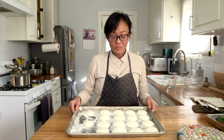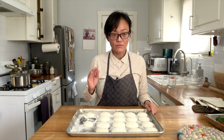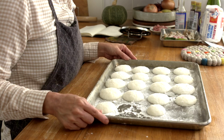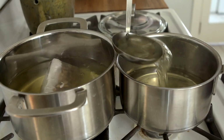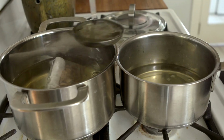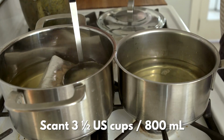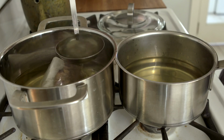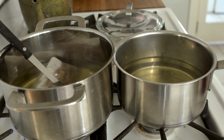Okay, so we're done shaping the mochi. From the 2 Japanese rice cups of mochi gome, which is about 1.5 American cups, I have about 18 pieces of mochi. So we're going to set this aside. Now that the dashi is done, I'm scooping in roughly between 3¼ and 3½ cups of dashi. That's about 800 milliliters. Okay, I'm going to set this on medium heat, and we're going to wait for that to come to a boil.